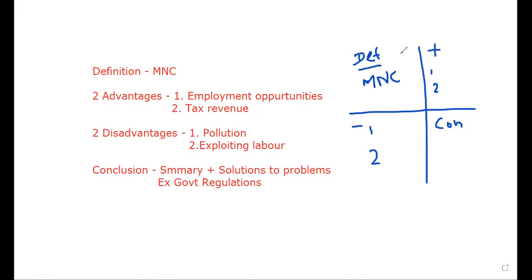And to the advantage of the Indian economy and developing countries, by locating in developing countries, the multinational company can provide job opportunities to Indian people who are working inside the factories. So there will be more direct jobs, and indirect jobs can be created as a result of this MNC proposal. When they go to a country, we call it the host country and the guest country, right? So they are hosted by the developing country. As a result, the organization can provide job opportunities to the Indian economy, which will lead to an increase in the standard of living of the Indian population from the increase in the income level.